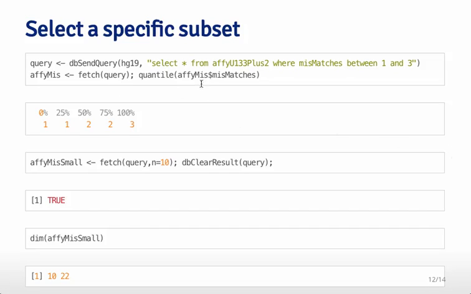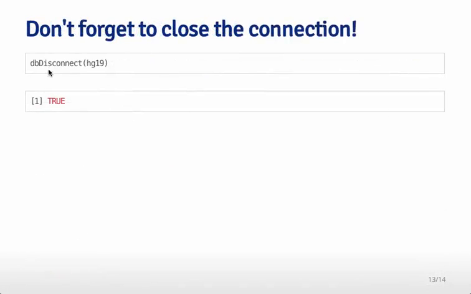An important point here is that you can basically send any MySQL query that you would like up here within the quotes. It's a little bit beyond the scope of this class to teach you all of the different queries. The most important ones are the queries that I've shown you about selecting the total count and selecting all of the observations that are subject to some particular conditions. But if you go to the MySQL documentation, you can come up with a query that will allow you to very flexibly select almost any sort of subset of rows or columns from a data set that you're interested in. Remember to close the connection.